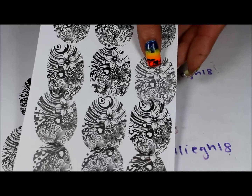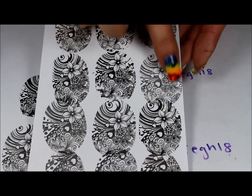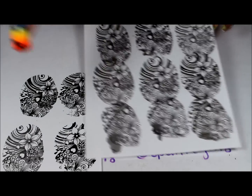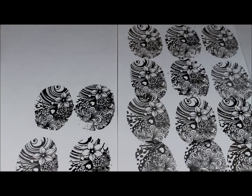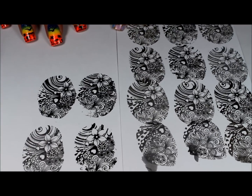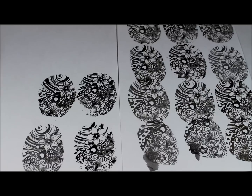But this one right here, I mean, it still stamps, and then these two down here. But the other ones are pretty good. There's a few that stand out more than the others, and some are more black, and some are like kind of like a dark gray because they're not as opaque.